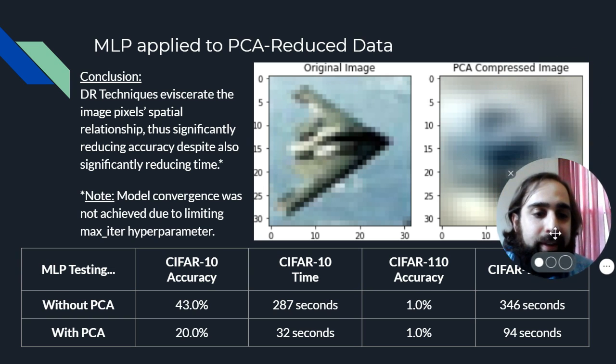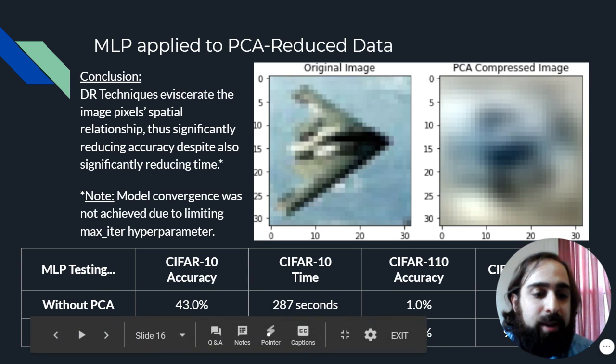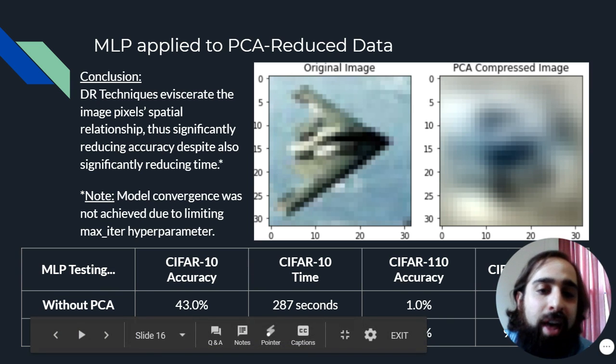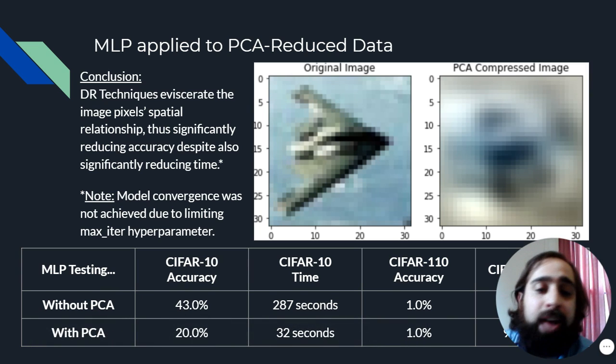And just to emphasize the point that dimensionality reduction is not appropriate for image classification, I can represent to you that I quintuple checked that the original image of this fighter jet is indeed the same image on the right side for PCA. You can see that the components have been reduced down to beyond recognition. Just again emphasizing that this kind of work is not really appropriate for image classification.